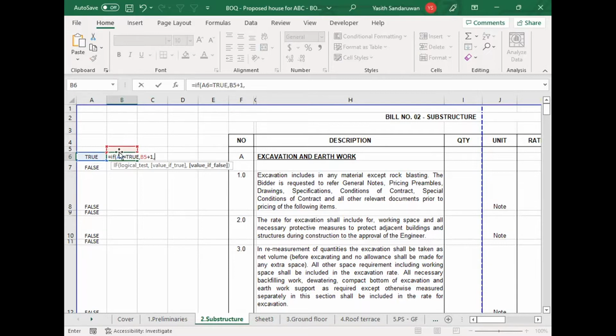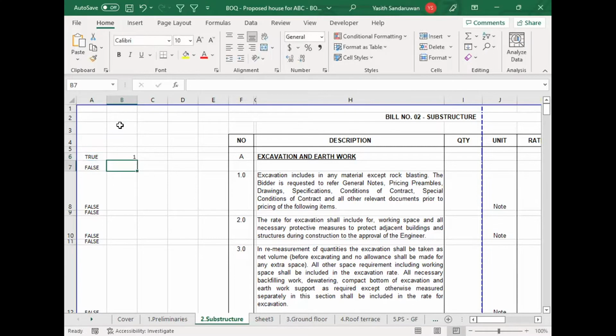I'm unable to select the previous cell. Because of that, I will select this cell and come down. Why I'm doing that? Let's see. As this cell contains true, I'm increasing the previous cell value by 1. The previous cell value does not contain anything. That means Excel considers it as 0, and it adds 1 and becomes 1. When I further drag this down, you can clearly see this contains false. That means I just want the previous cell value.